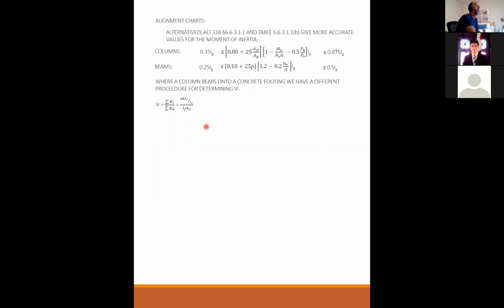So the way we do it is we calculate the stiffness of the column over the stiffness of the footing. And the stiffness of the footing is considered to be the moment of inertia of the footing times this Ks factor, where I sub F is the moment of inertia of the footing in inches to the fourth in plan view in the direction in question. And don't worry, I have an example for this, but this is moment of inertia in plan view, and make sure you're doing it in the direction in question, because we could be looking at this in the north-south, we could be looking at this in east-west.